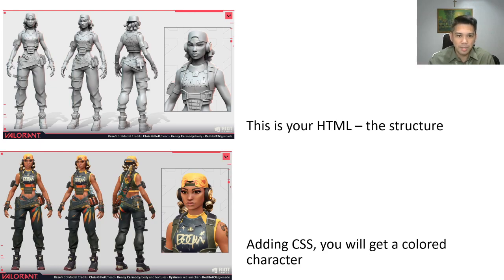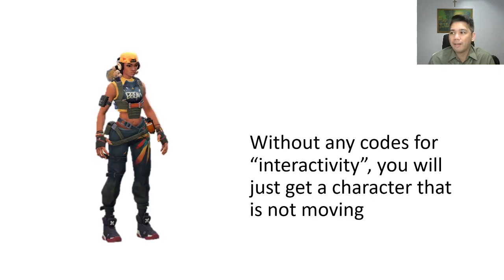When we apply a CSS, now the character mesh will have a texture, it will have a skin. But if we do not have any codes specifically targeting any movement or any action, we will have a character that is very inactive. So the keyword that we are looking for here is interactivity. So in JavaScript, that's the very idea. We add interactivity to our web pages.